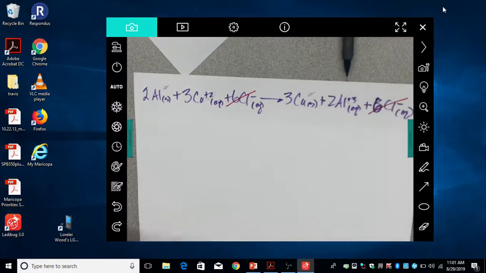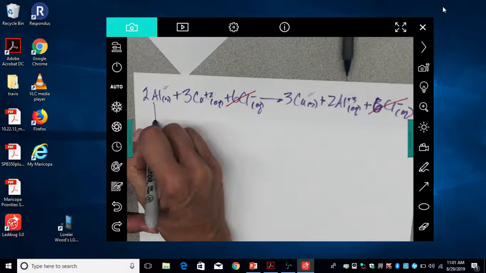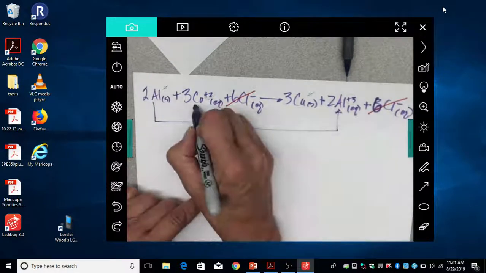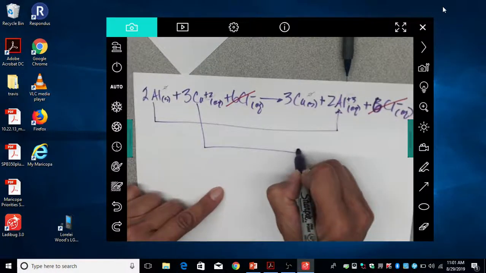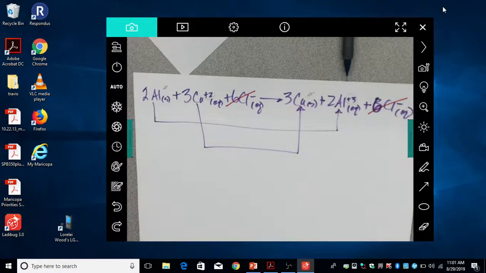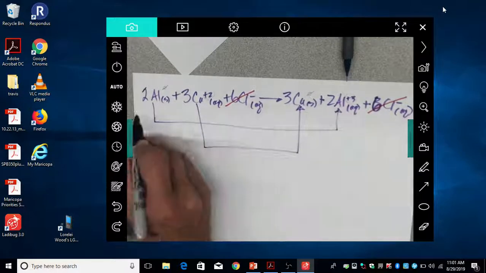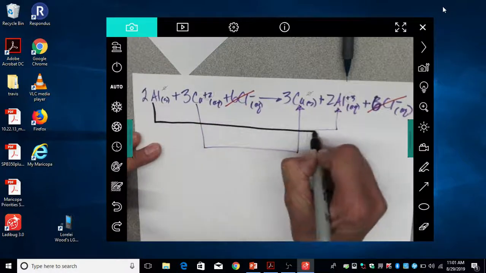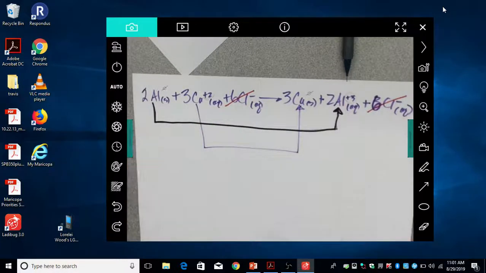So now what we have to do is show the redox, and these are called redox half reactions. So you're going to make a little box for aluminum, and then you're going to do the same thing for copper. I'll show how they change. I'll even do them in different colors. All right, so now we're going to write the stuff that is aluminum in this top box. This arrow is going to show how aluminum is changing. So we'll use the black for aluminum and we'll use the purple for copper.